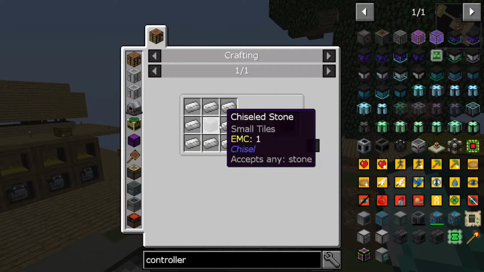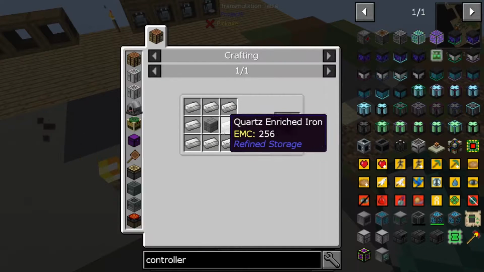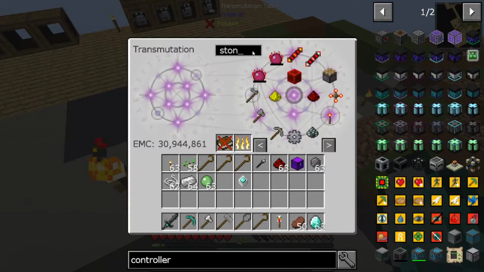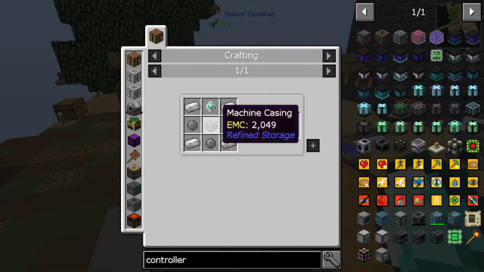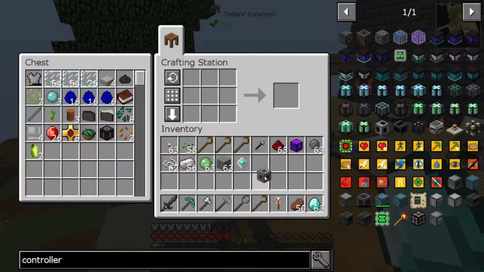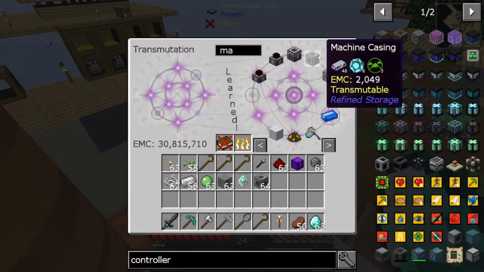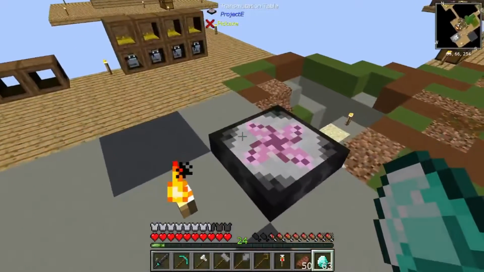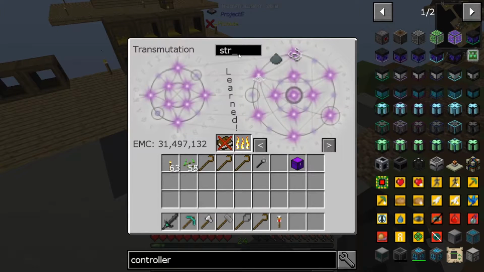Machine case, so iron and stone. So, yeah, we just need stone. Let's grab the stone. And there we go. So, let's make that machine casing. There we go. Machine casing. Let's pull out the machine casing. Throw the machine casing in to make the controller. Got the controller. I'm going to throw all of this back in there. There we go. Oh, I need that steak. Also need the controller.